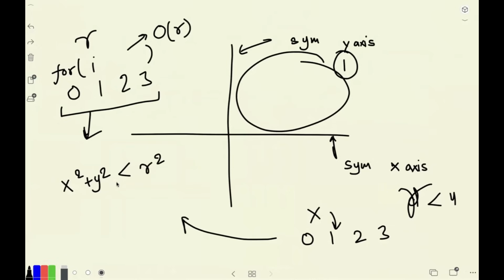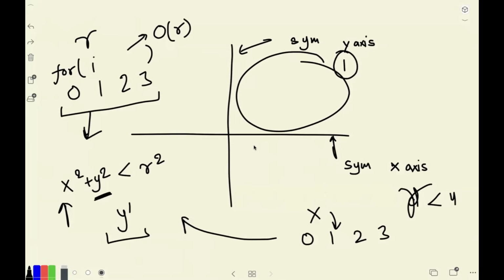If I ask you what is the maximum y you can find for a fixed x such that the value is less than r square, then whatever maximum y you find, I'll call this value y dash, and all the values before or equal to y dash would be a good pair that could be formed with x.